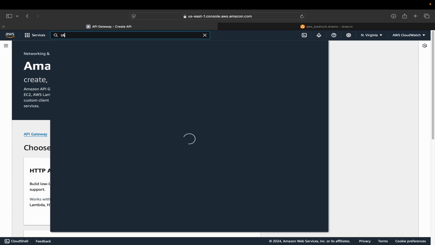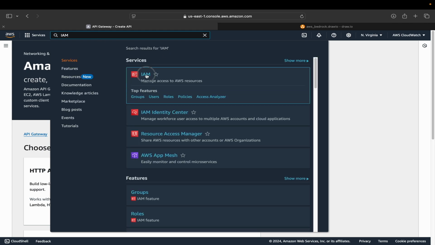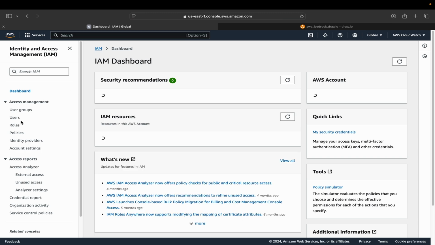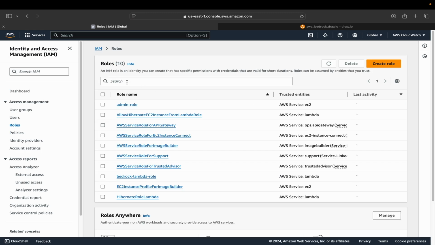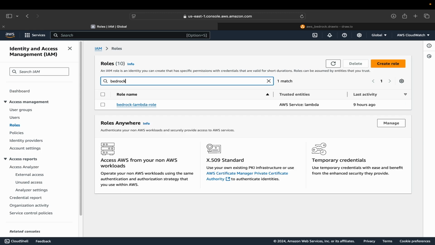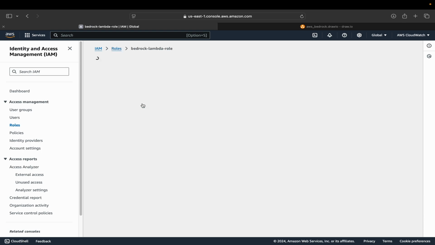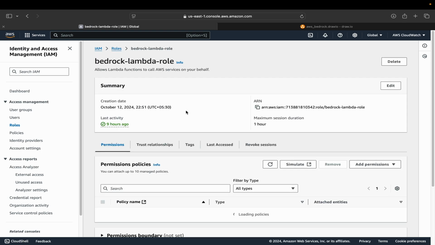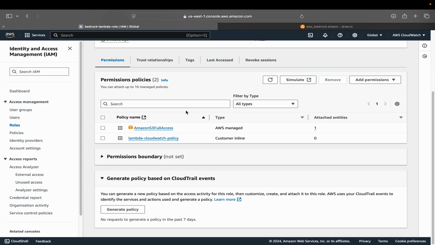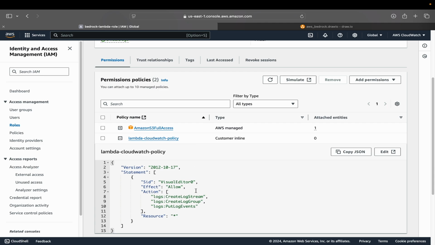First things first, we will create the IAM role. I guess I have already created that role, but I'll show you what permissions it has. Just so you can see, Bedrock Lambda role. You can see it has S3 access. It has the CloudWatch logs access.